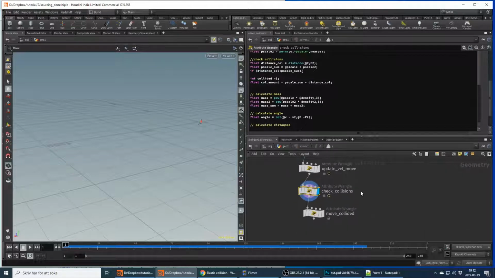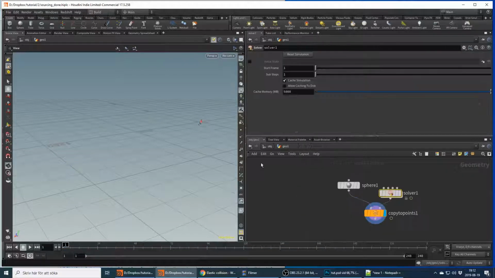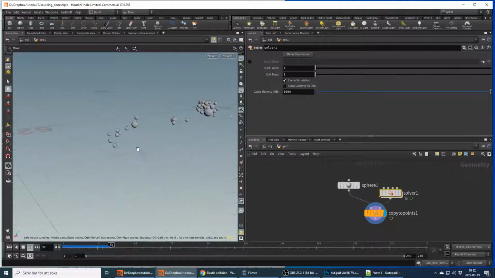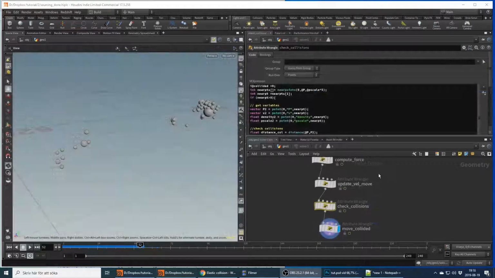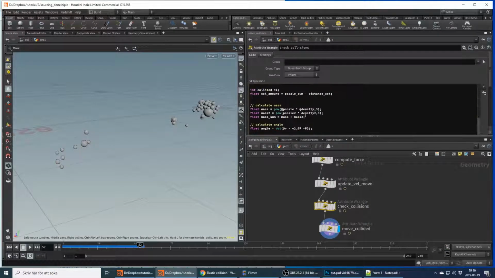So in order to fix that, oh, we actually didn't even move the collider one. It wouldn't matter right here. Okay, now it's messed things up, so there was something wrong.